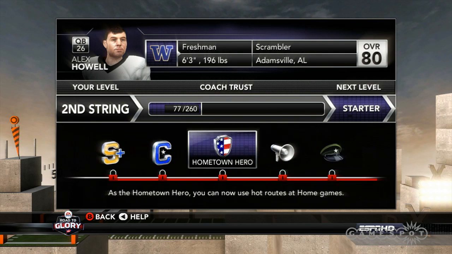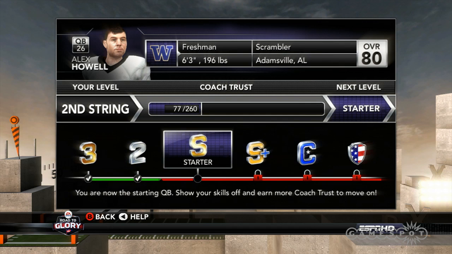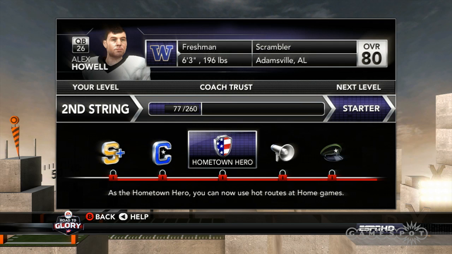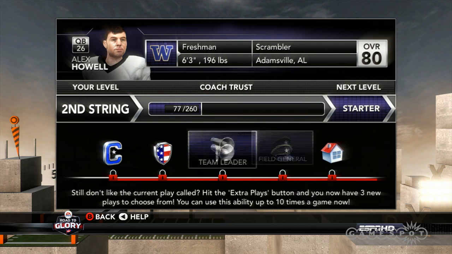And also, as you can see on the right, the more coach trust you get, once you become a starter, the coach will allow you to unlock more things. So we're going to cut out all pre-play abilities, audibles, hot routes, and you're going to have to earn those by getting the trust from the coach. So the further you go on in the season, you'll get some awesome things.